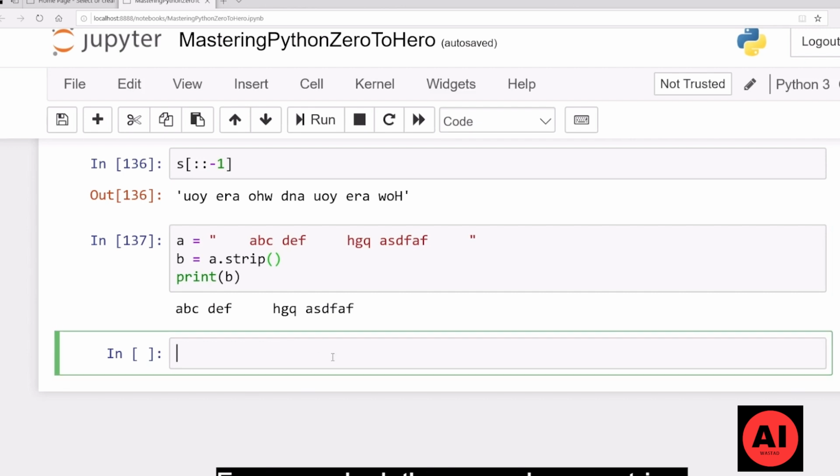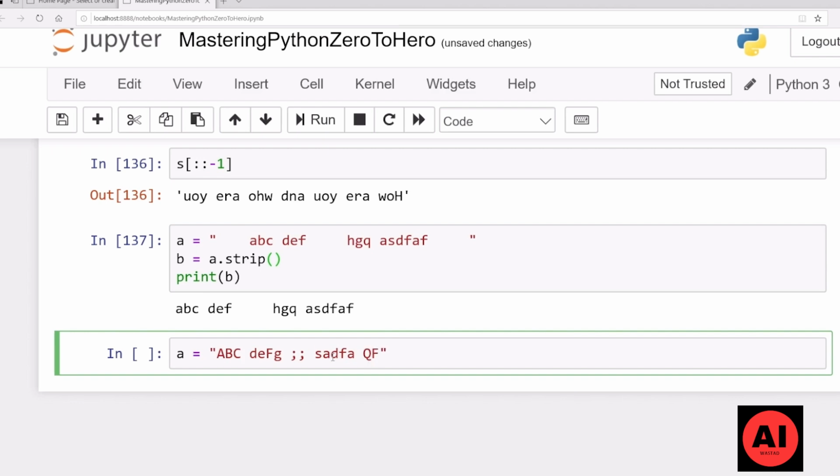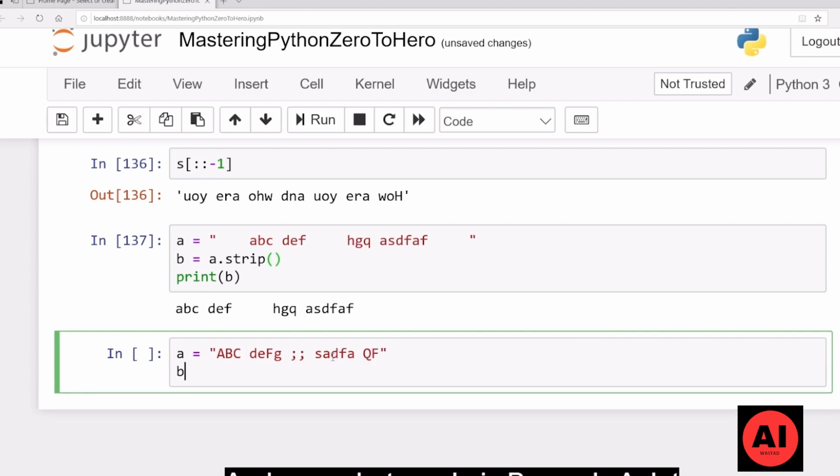For example, let's say we have a string a equals a, B, C, D, E, F, G, and some characters, some other characters, and Q, F. That's a string. And now what we do is b equals a dot lower.